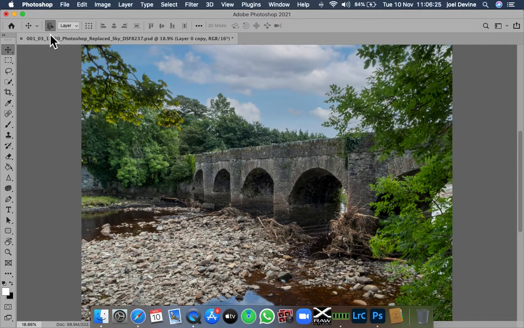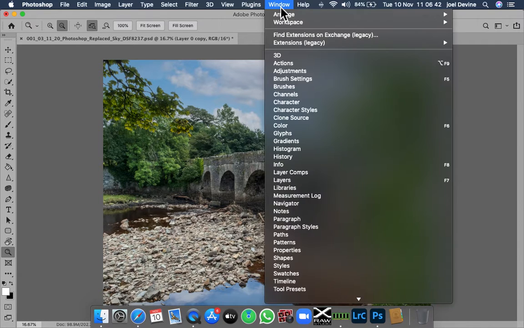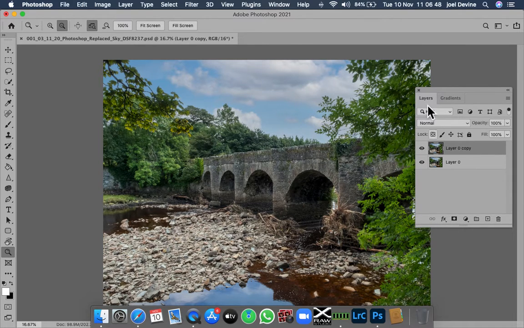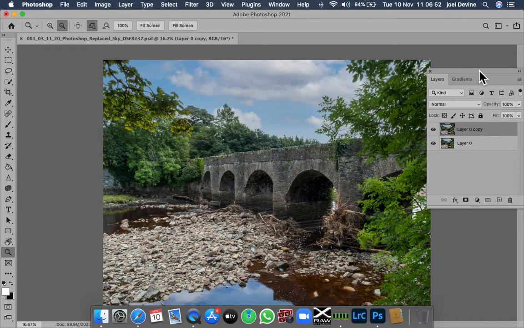The first thing I'm going to do is on my image I'm going to click on the little eyeglass here and choose my minus. Just bring my picture down slightly. I'm going to introduce my layers palette, and to introduce my layers palette I'm going to go to Window and choose Layers. And now on this side of the screen I will have my layers palette. Okay, I just move it over to the edge of the picture.